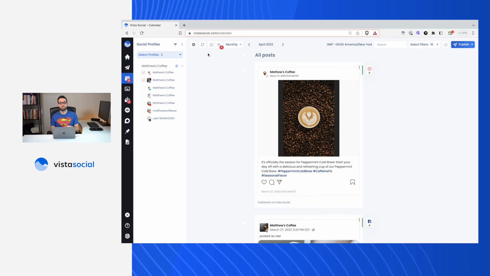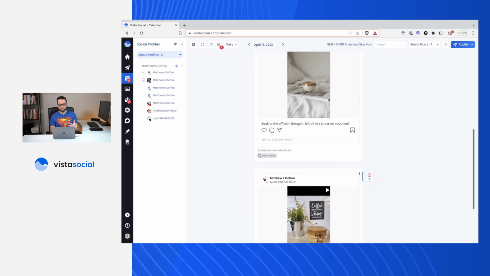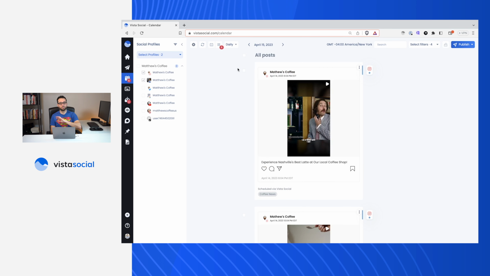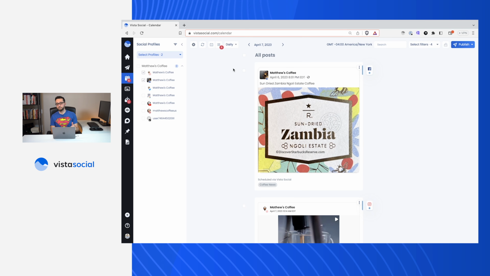List view is a great place for you to make changes to posts quickly. So for example, if you want to label a lot of posts in one go or delete a lot of posts in one go, this is where you would go to do that. So for example, maybe I messed up on the 15th and actually all the posts that are here are wrong and I'm just going to start over. Since I'm in the daily list view for my posts, I can just use this checkbox here to select all. This is where I'd be able to go in and remove those all in one go. And this is also, like I said, a great way for you to label your posts all in one go.